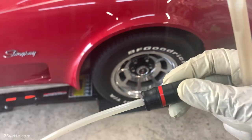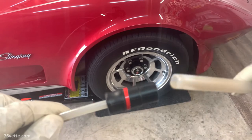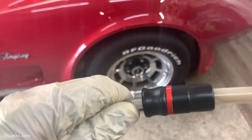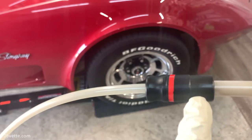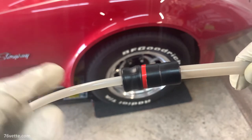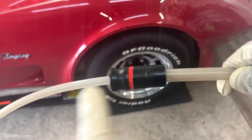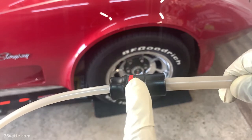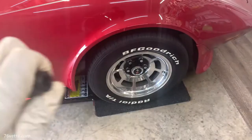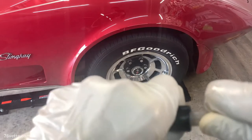Let me explain what caused the issue with our first attempt. The extraction hoses are different sizes — on my right is the 3/8 hose and then the 5/16 hose. They connect via a coupler in the middle that has a shoulder inside to compensate for the size difference. I pushed the 5/16 hose past where it should go inside the 3/8 hose, and I think that created a vacuum lock or air pocket that stopped it from working. That was totally my mistake. If you run into a similar situation, you may want to look into that as the cause.